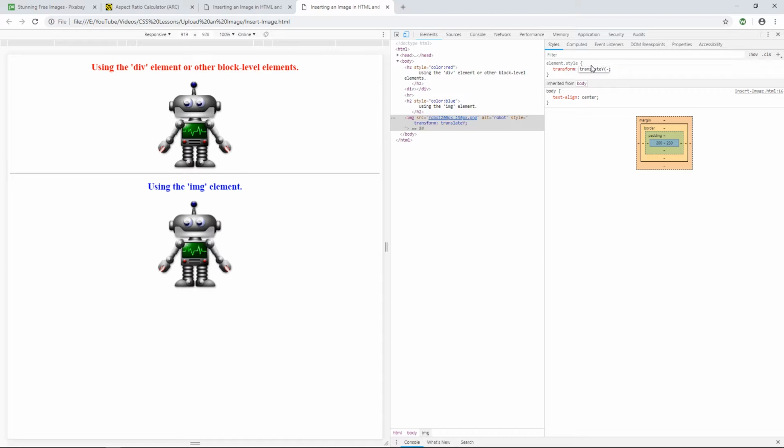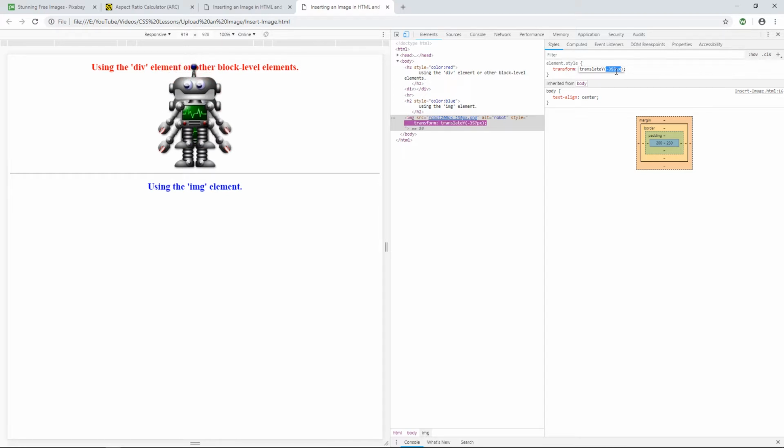Maybe minus 400 pixels. A little too high. Let's see. Okay. A little down. Increase it down. And like so. You see they're the same. So we know we did our job.